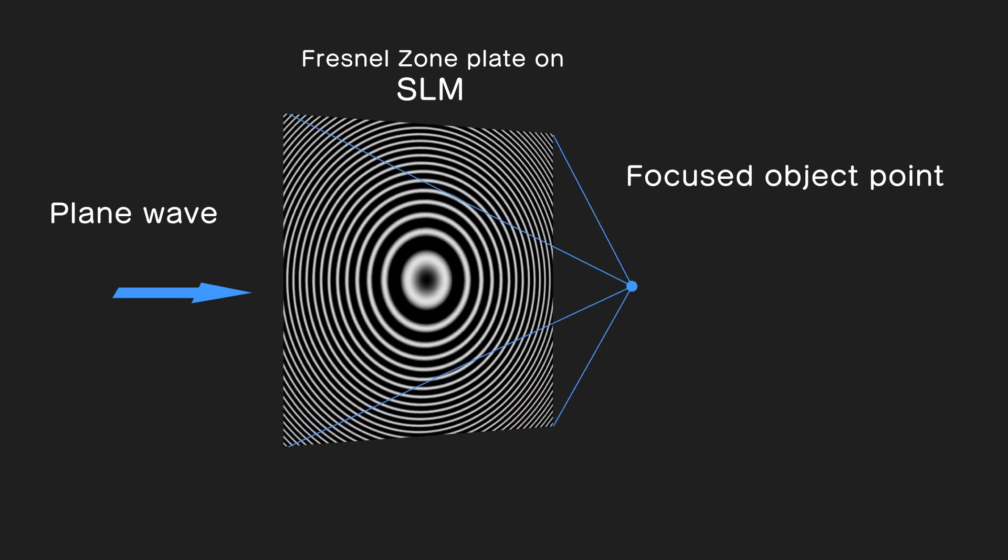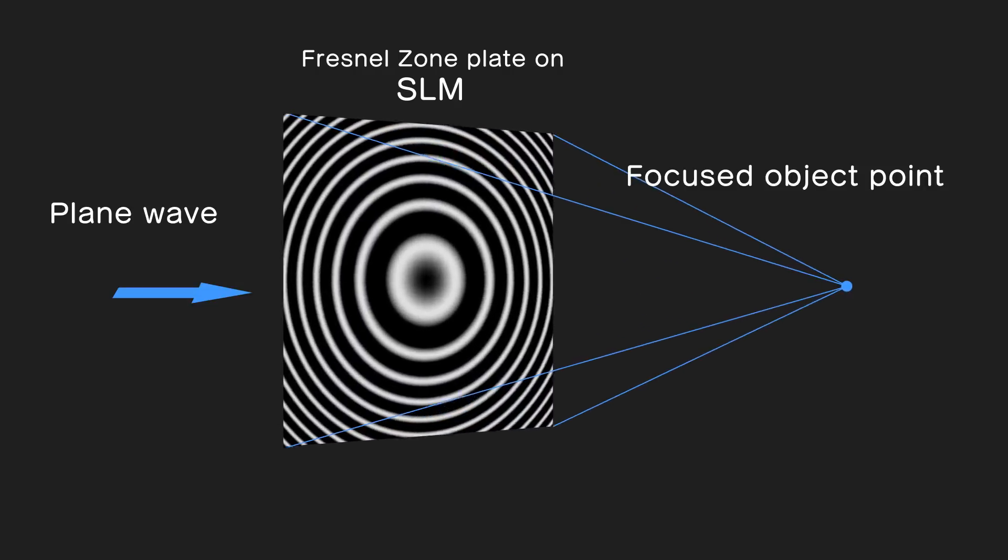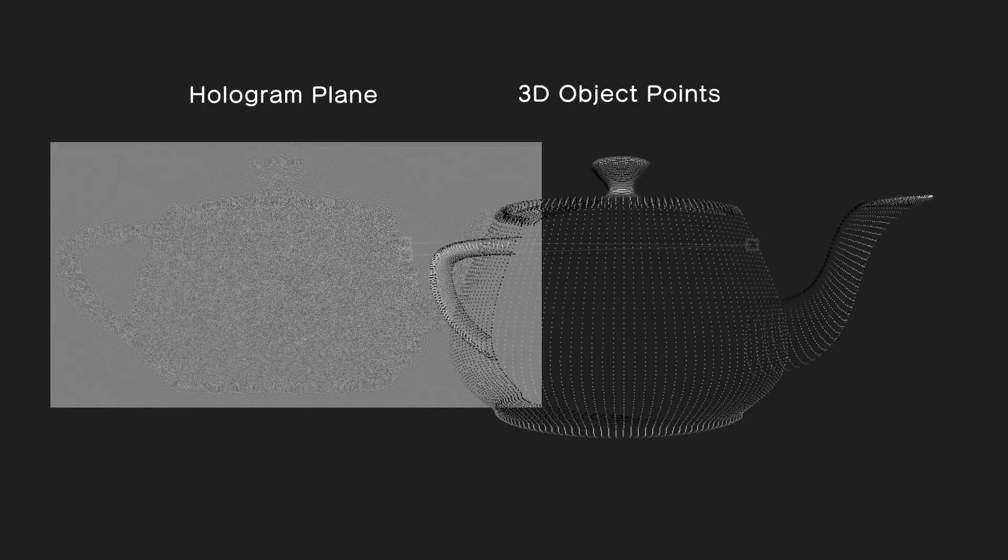An adjustable focused object point can be created by light diffraction of the alternate phase of the Fresnel Zone plate. We can use this on the vertex data of a 3D object to simulate a complex interference pattern.